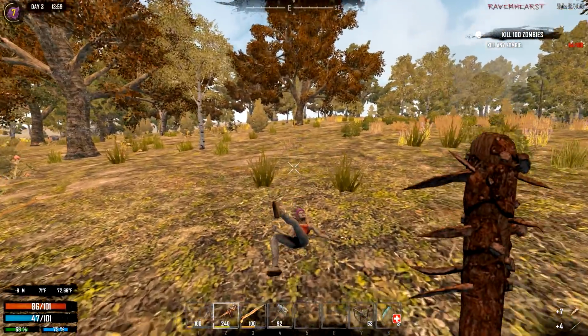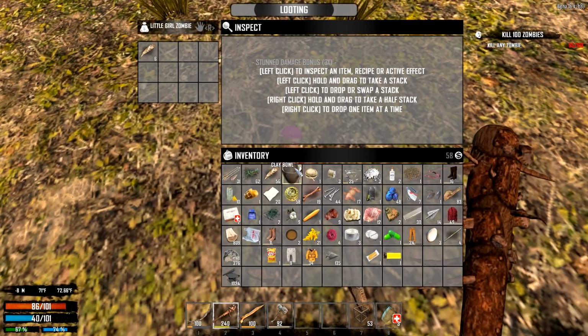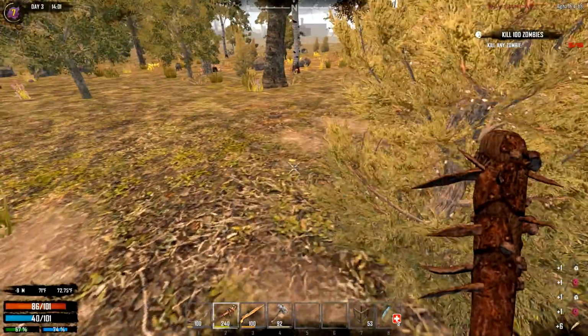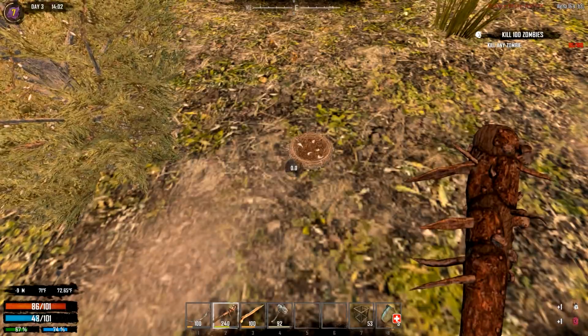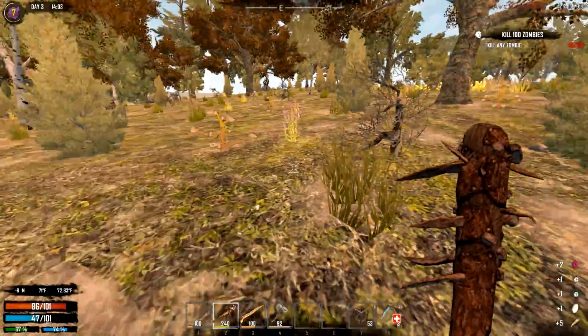Mini-me's! How you doing? The little girl zombie. Oh, hello. Bird's nests are everywhere. Like last time we first started, I could hardly find a bird's nest. Now I'm actually finding them. That's pretty sweet.